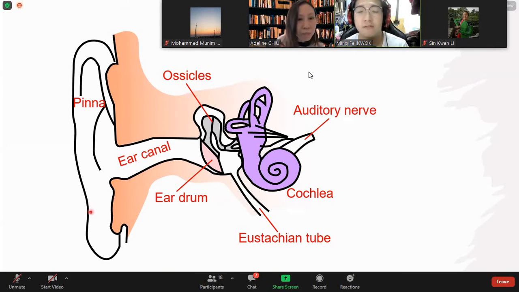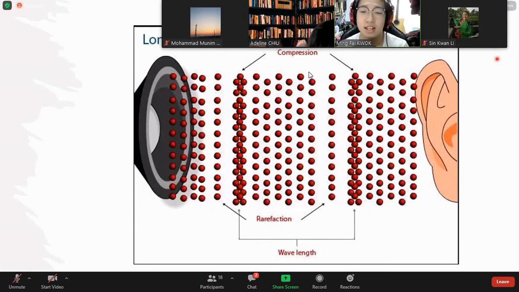Let's start from our ears. Everyone knows this from Form 3 biology class. In brief, the sound waves travel through the ear canal to the eardrum and vibrate it, and the ossicles amplify the vibration and pass it to the auditory nerve. That's boring. So like this, much better for engineering students.